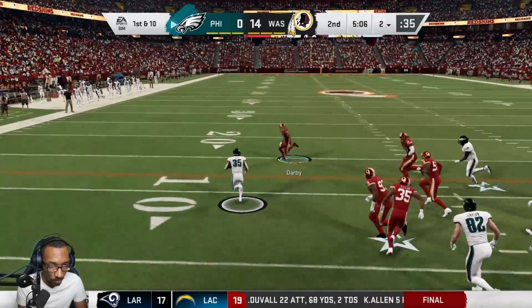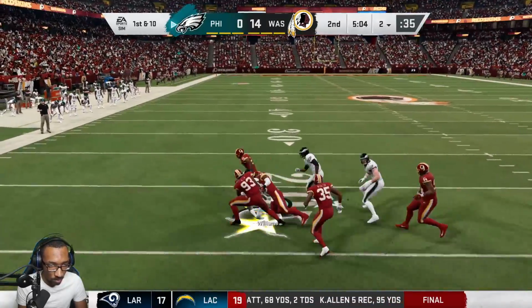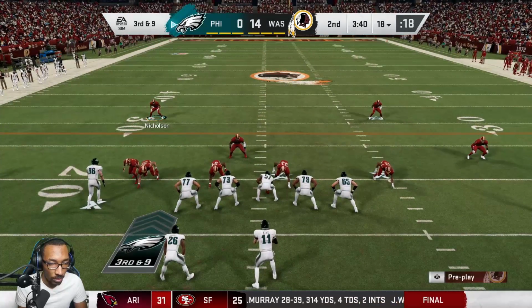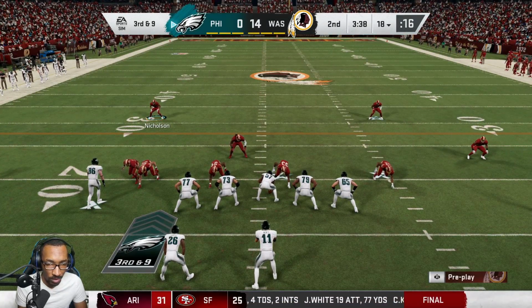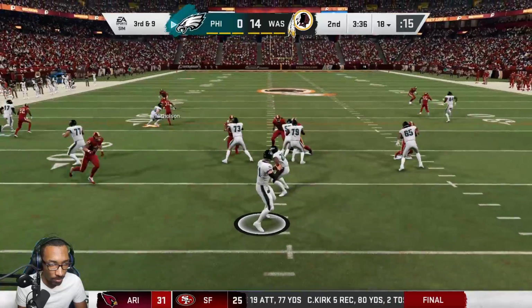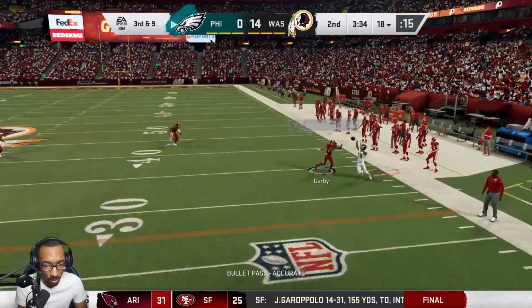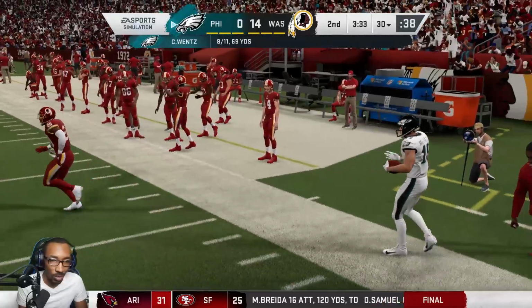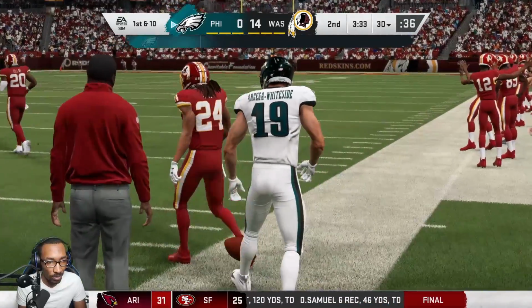Oh, wow, what a run. He went right past Montae Nicholson, man. All right, here we go. 3rd and 9. Can Khalil Mack wake up, man? He hasn't done anything this game. Can he get some pressure? And what a throw from Carson Wentz. The arm strength to get it there before Darby could break on the ball.